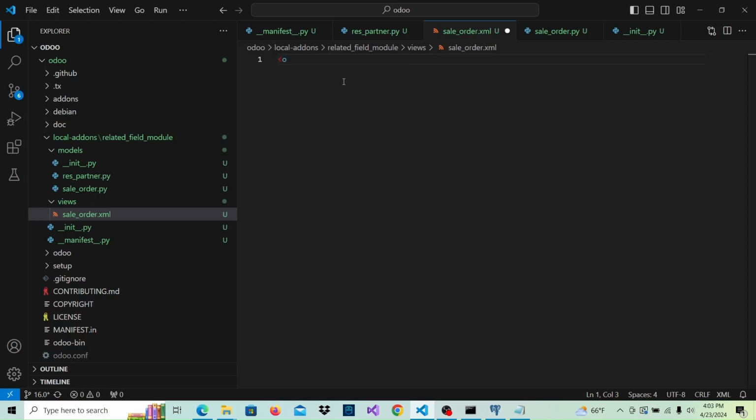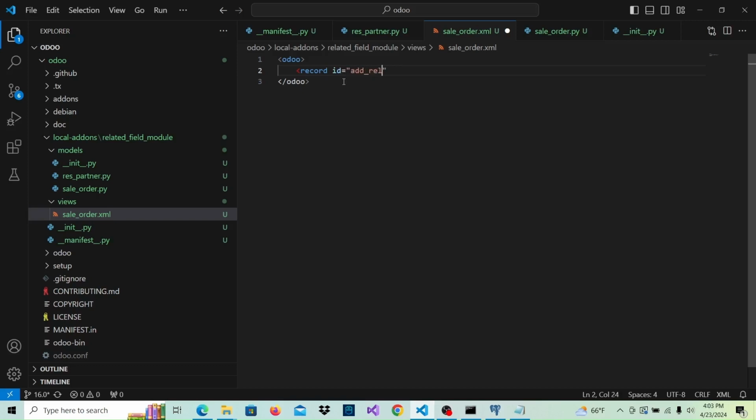I'm just gonna use the odoo tag and the record tag, and we need to give it an ID, so we could just name it whatever we want.